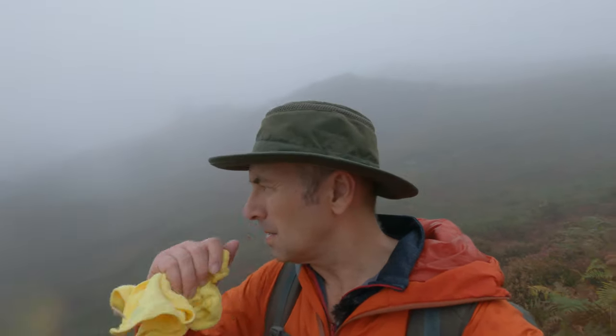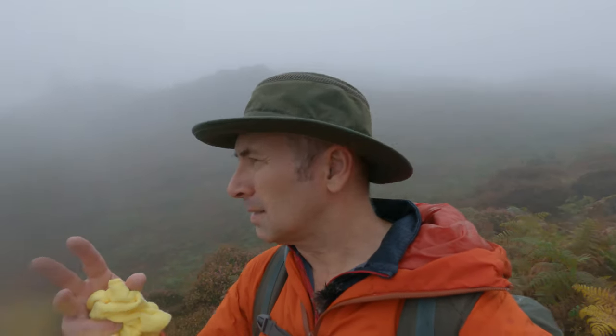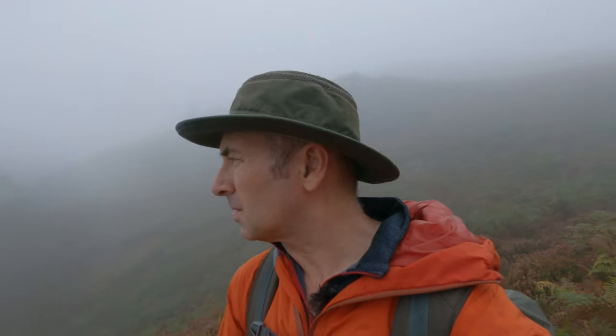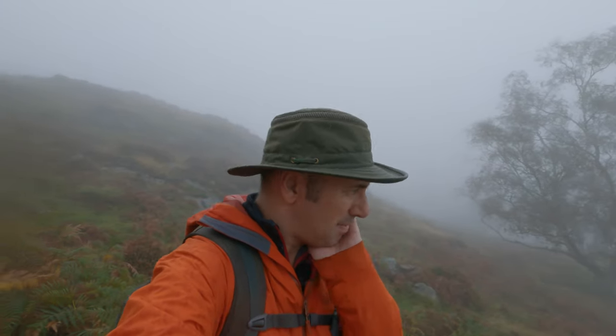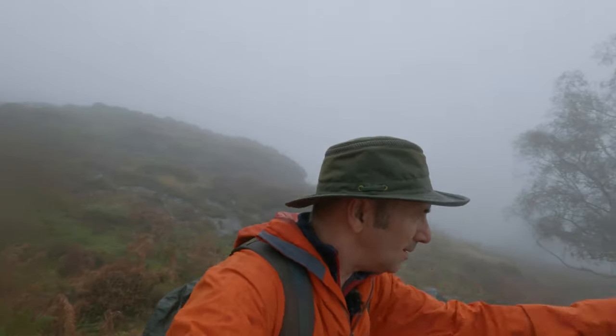So I've nearly made it to the top of Holme Fell. Not quite there, but I felt that I had to, in search of some nice specimen trees. And there's a cluster in this area, and the fog, this is fog, this is thick stuff actually. I reckon not less than 50 meter visibility. In a way it makes it harder as well. I'm not so much getting that depth, but I'm looking at some nicely shaped angled branches. There's one here, maybe a few over there as well, but it's just eliminating options as well.